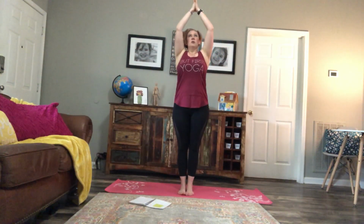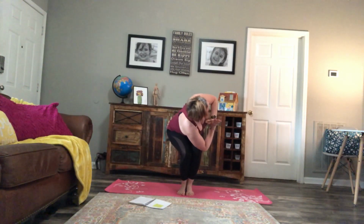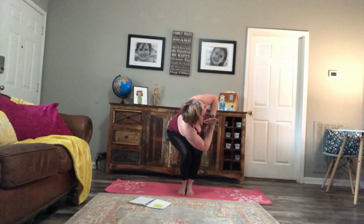As you exhale, bring those hands down as you begin to sit back into that chair position. Extending up through the crown of the head, nice long spine, nice deep inhale. As you exhale, twisting to the left, taking that right elbow onto that left knee. Taking that gaze up towards the sky. Try to keep those knees together. Breathe.